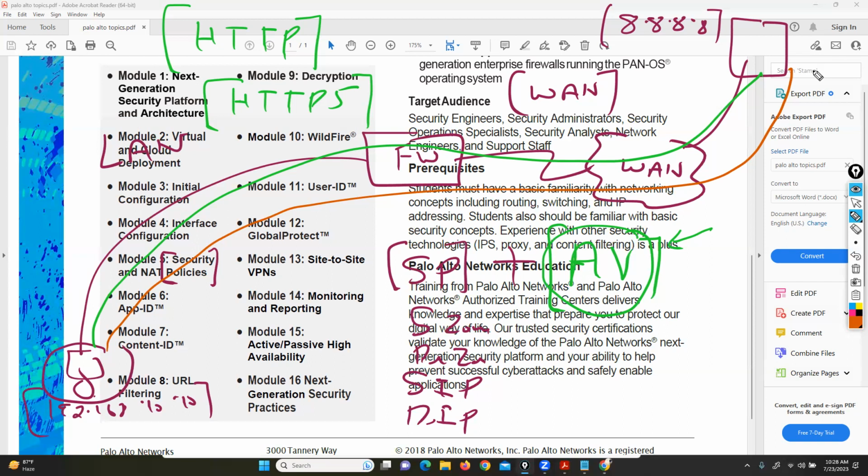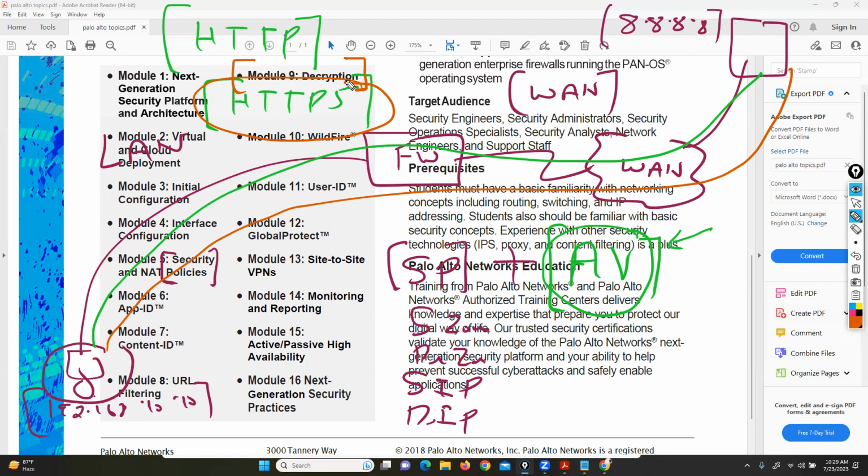That's why in Palo Alto, what we can do is create a decryption policy. In Palo Alto firewall, we can create a decryption policy to decrypt our HTTPS connection. So your firewall can decrypt HTTPS connection, everyone. It's a great feature. Jonas, Ashwani, Ram. Yes, sir. Palo Alto firewall can decrypt HTTPS connection.